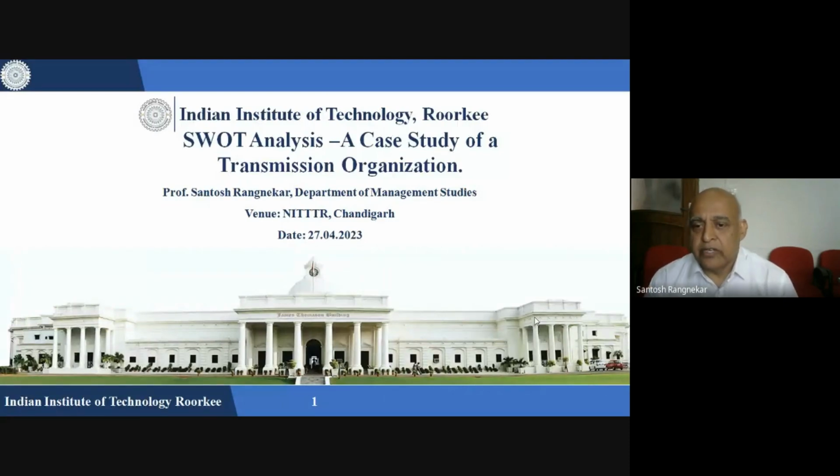As we know, nowadays to become a competitive partner or a leader in the competition, it becomes very necessary to know your organization, right? So, SWOT analysis is a mechanism to know your organization. It is not only applicable to organizations, it is applicable to individuals also. We should also know our SWOT, so we come to know what competitive advantage we have. And this is an analysis, so naturally the analysis will give you a result.